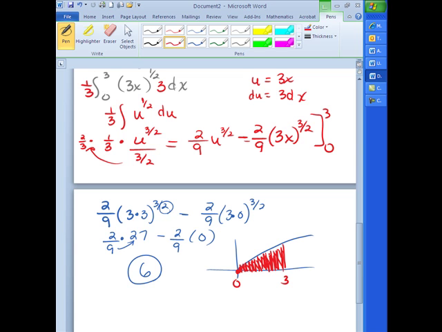You can do this on your calculator. We'll talk about that shortly. At this point, practice some by hand, but I encourage you to, on your calculator under the math feature, if you have a TI, look for what's either called the definite integral or the integral sign. Depending on which model you have, it looks a little different.